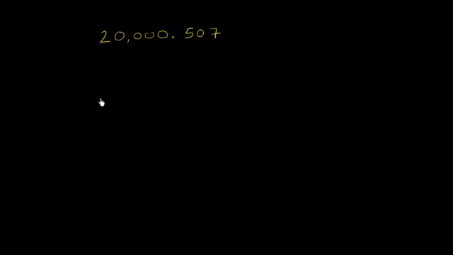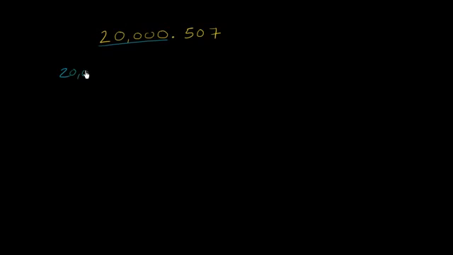So there's several ways that we can pronounce this, and I encourage you to pause it and try to pronounce it yourself. You might not even need to pause it. Well, the first thing that jumps out, we've got 20,000 and then some, so maybe we should write it that way. Actually, let me write it out as numbers first to really decompose it.